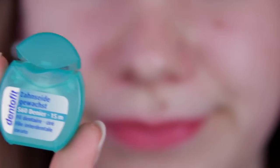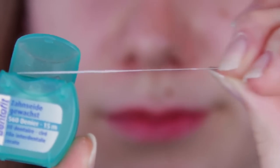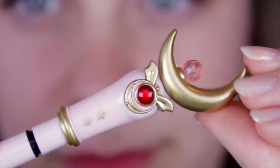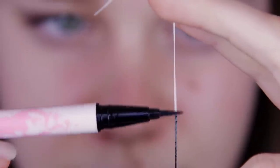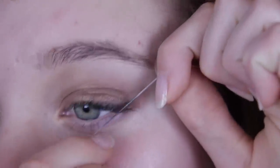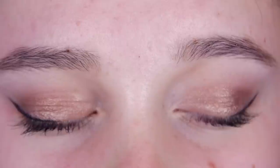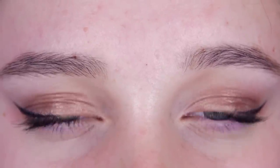So here comes a quick bonus hack that I was originally convinced would work, but it didn't work out that great, so I didn't include it in the video, but I thought I'd show you anyway. All you need is some floss and an eyeliner. What you can do is rub the eyeliner against the floss to create a thin black line, then press the floss against your eye to create a guideline for your eyeliner. After that you can just fill it in and you should have a perfect eyeliner. But again, this did not work out too well for me and it did take a long time, so I guess you can try it out if you want to, but it's not that great.